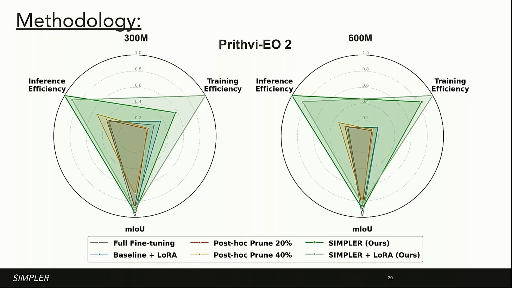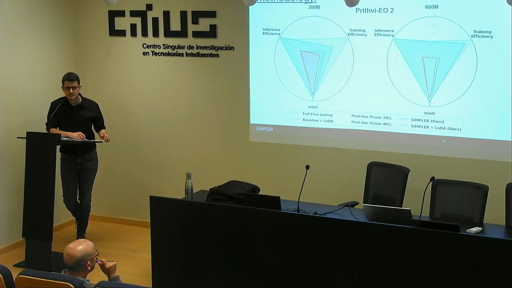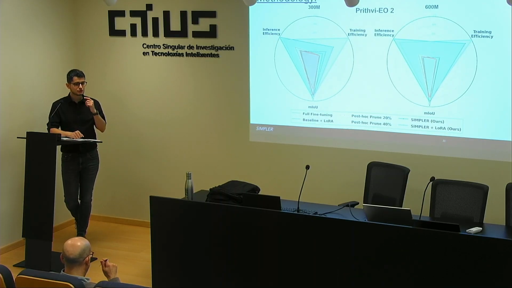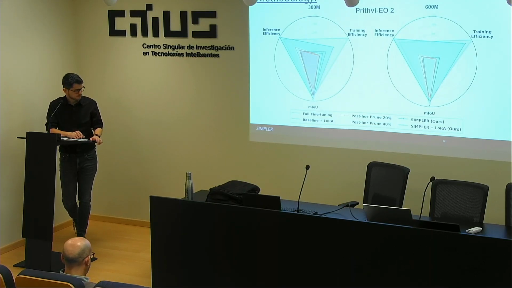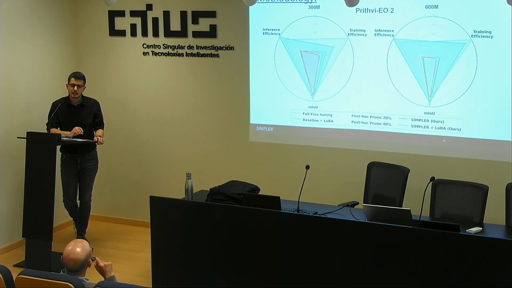In this case, we are dealing with a weak segmentation problem, which is measured, as you could see, as a mean intersection over union. And at the same time, we try to improve training and inference. And we compare our approach with pruning, with LoRA, and with other techniques like layer drop. An important element to highlight here is that our approach is orthogonal to other PEFT techniques like LoRA. As you could see, we can combine our approach with LoRA, and we have also compared our approach with layer drop in the paper, for example.